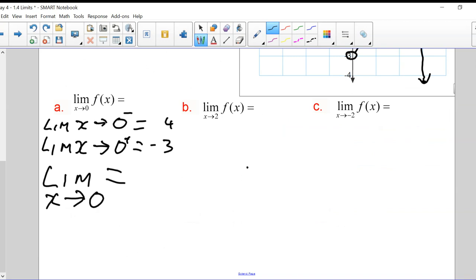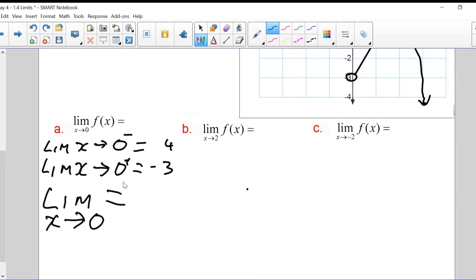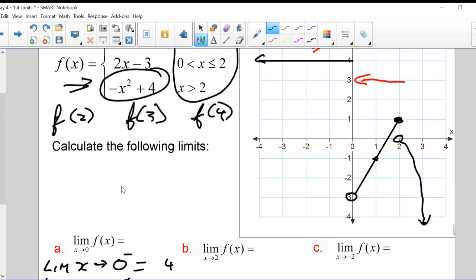Okay, Alicia is asking. Thank you very much. Hope I didn't screw up this time, but let's make sure, Anika and Alicia, that I did it okay this time. So let's go back and look at the graph again. As I'm getting closer and closer to 0, but coming from the right-hand side this time, Alicia, not from the left, you see that this red arrow I just put on there, that's the one I want to look at.